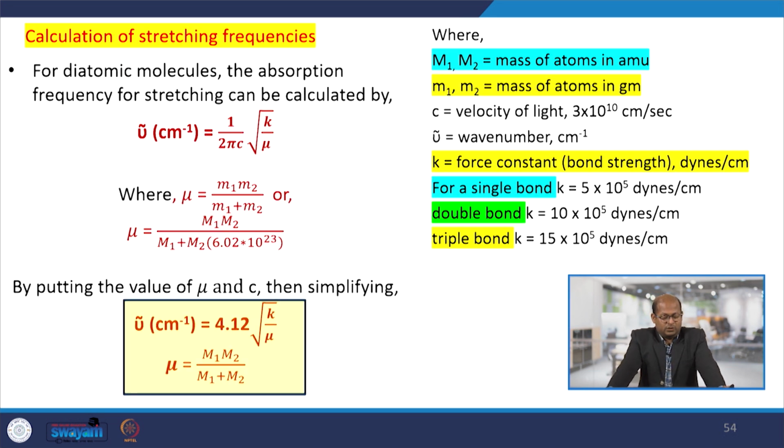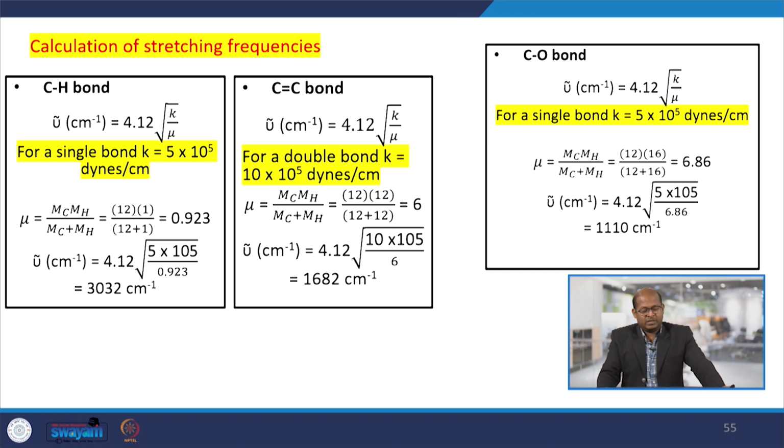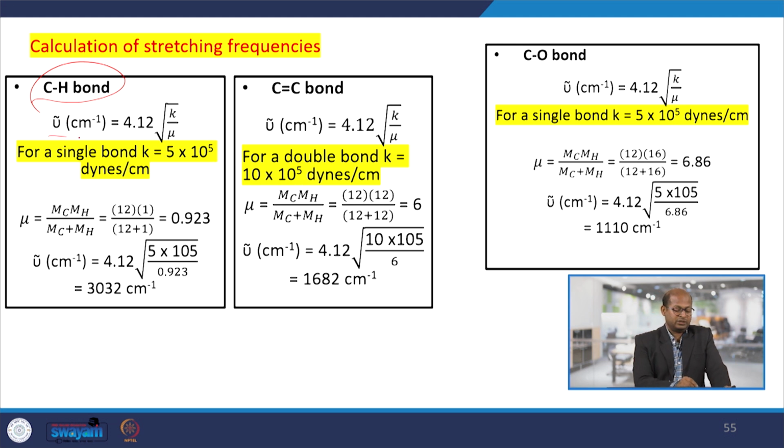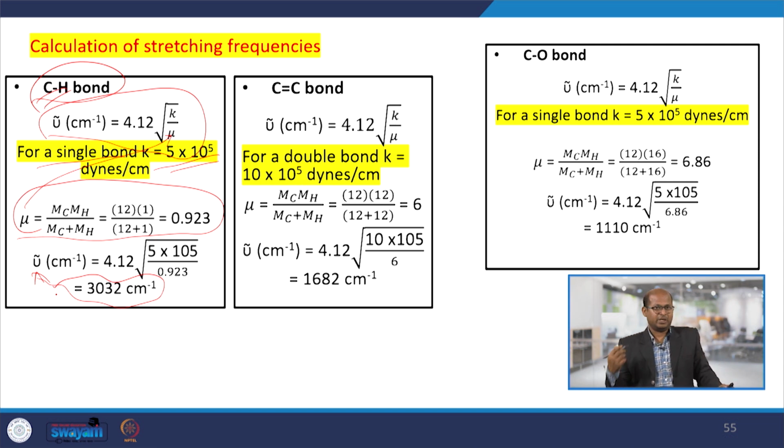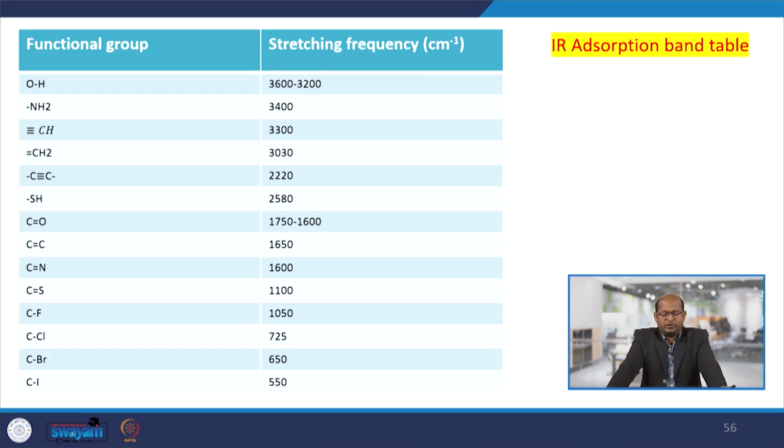So how to calculate the wave numbers, when we are calculating the stretching frequency for a particular compound and particular bond? Here you can see a CH bond, suppose we have. If you want to know the stretching frequency of that, we can use these equations. Here the bond is a single bond, so we use this force constant, and we can find out the reduced mass, substitute mu, and then within that range we can get the vibrations of the CH bond of that particular compound or material. Similarly, other compound bonds and functional groups present can be identified with the help of IR spectroscopy.